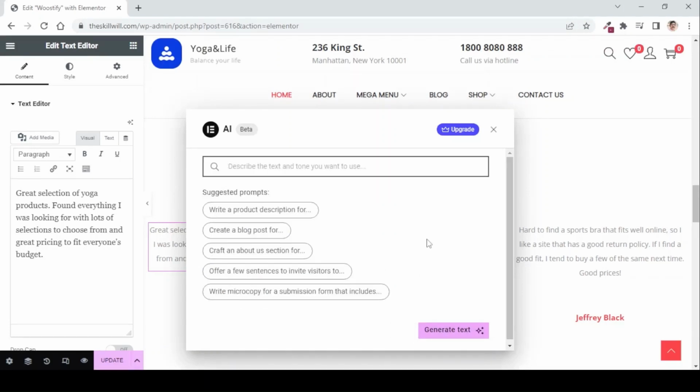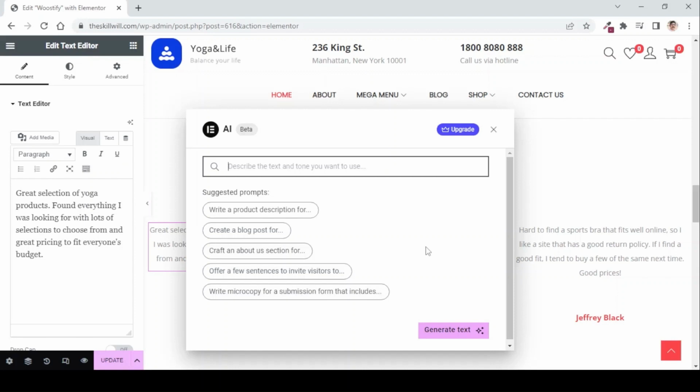From here you can give new prompts to get the content written by Elementor AI. We have some suggested prompts already given for us, and it says write a product description, create a blog post, create an about us section, offer a few sentences to invite visitors, write microcopy for a submission form that includes something.